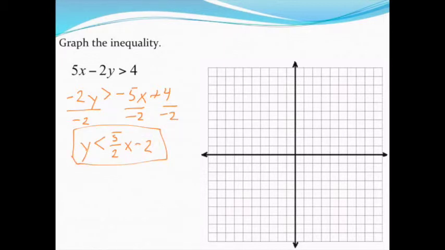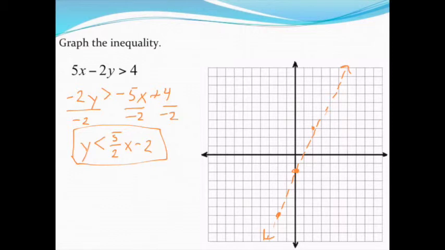From there, let's do what we've been doing. So I have a y-intercept of negative 2, so I'll graph that point, and a slope of positive 5/2, so count up 5, 1, 2, 3, 4, 5, and over 2, and put a point, and do that as many times as you want to, or count down 5, 1, 2, 3, 4, 5, and backwards 2. Ask yourself what kind of line to draw. Since we are just less than, we are going to draw a dashed line, so make that line go all the way through your graph. Oops, do better than I did, use a straight edge, use a ruler, and an arrow, so there's my line.